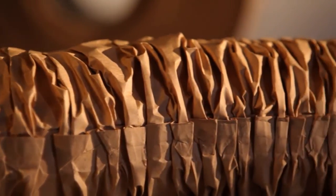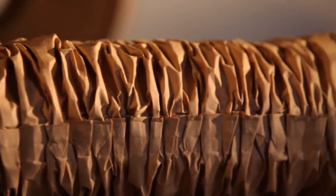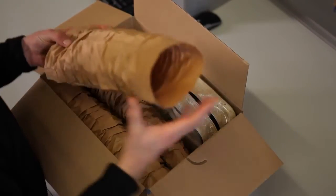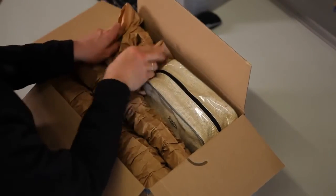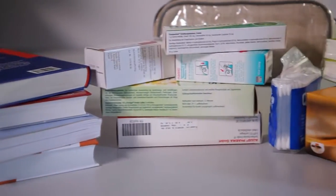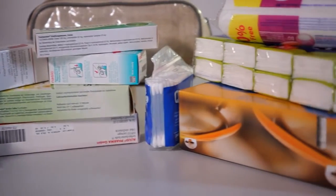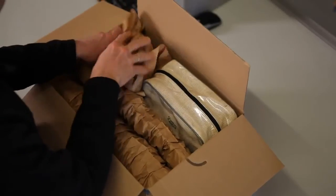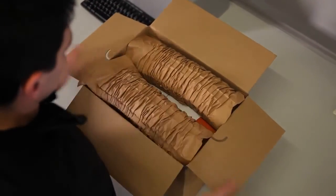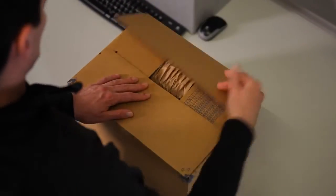With its patented pleating technology, Paper Plus Chevron 2 combines paper and air to create a very light and flexible tube, which fills the voids in your packages using a minimum amount of paper. For products of different weights, we supply the appropriate paper types. Whether for block and bracing or filling, the cushioning effect of the pleated tube provides perfect flexible padding.